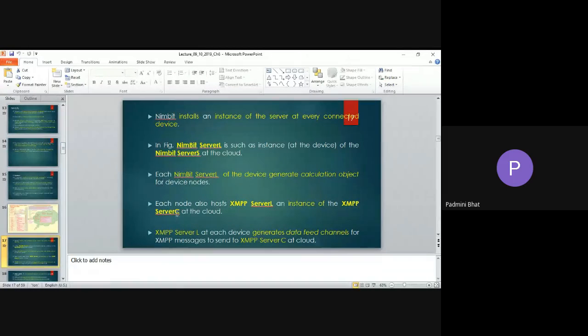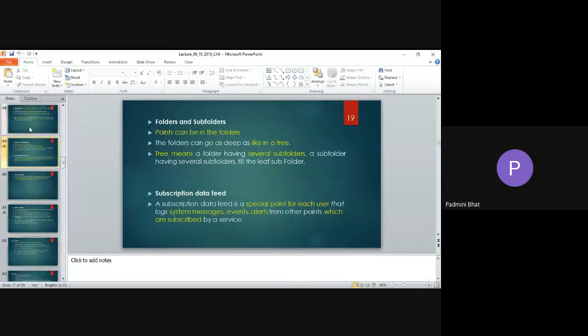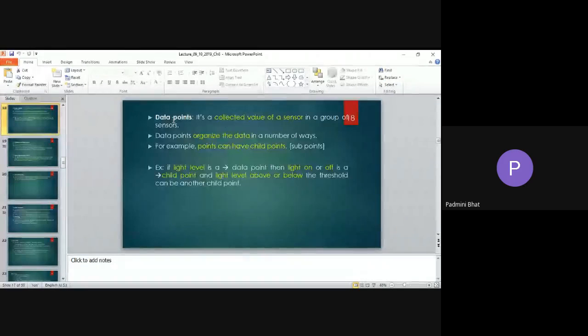Each node also hosts an XMPP server, an instance of the XMPP server at the cloud. That is the connection. The XMPP server at each device generates data feed channels for XMPP messages to send to the XMPP server at the cloud. Next, what are folders and subfolders?